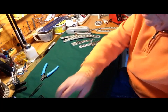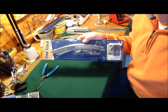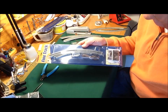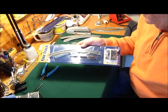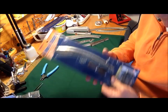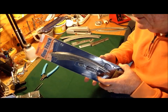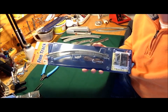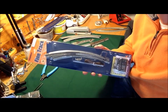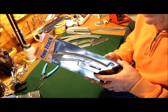Another thing I wanted to get into real quickly — they also make curved turnouts. Kato doesn't make any curved turnouts. I've had this one out of the package, attached it to some track, and run some cars through it — it seems to operate really well. It's designed identically to the standard turnout. I think this one is about $55, in the $50 range — kind of expensive. But if you need a curved turnout, there it is. You could adapt to this, use the curved turnout, then adapt back to the Kato. Once you ballast along the edge you'd hardly notice the difference.